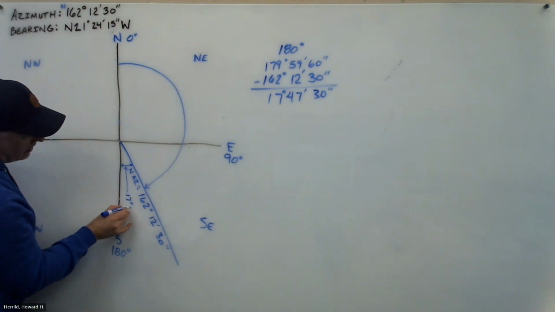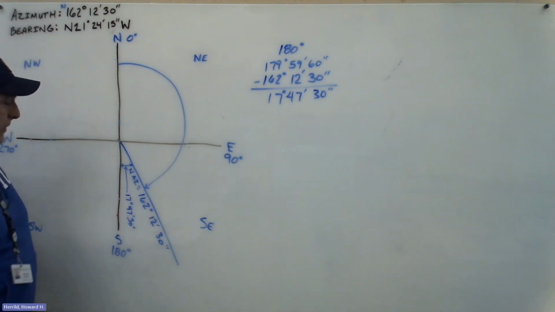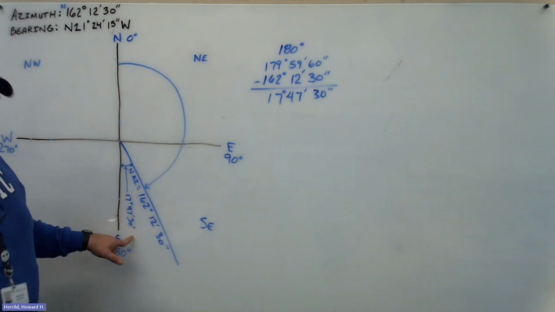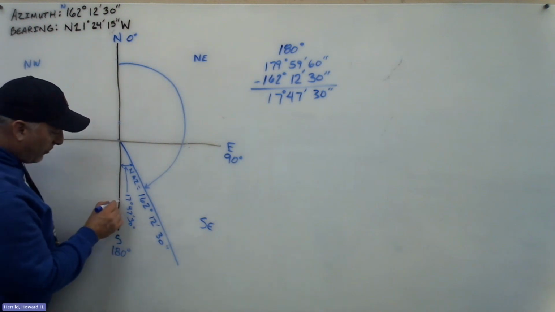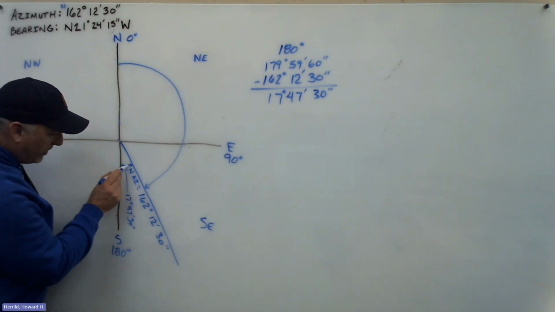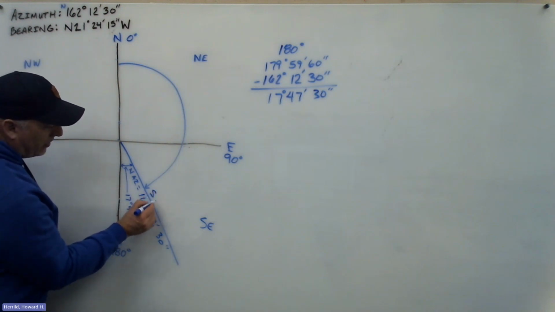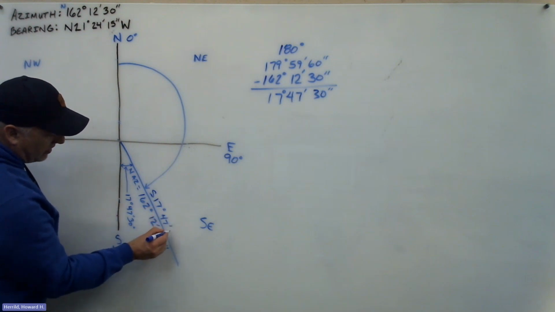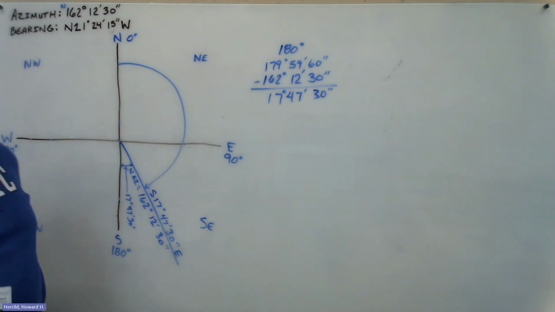17 degrees, 47 minutes, 30 seconds. Okay? Well, that also helps tell us what our bearing is, because our bearing is figured out from this line here, the southerly line. So this little angle here is telling us our bearing. So all we have to do to this little guy is add southeast to it. South 17 degrees, 47 minutes, 30 seconds east. That is the bearing of that line.